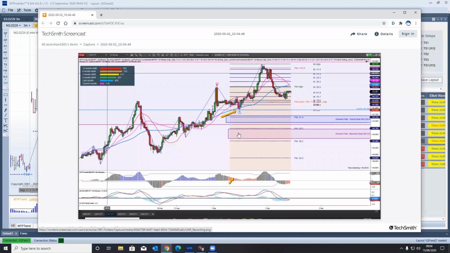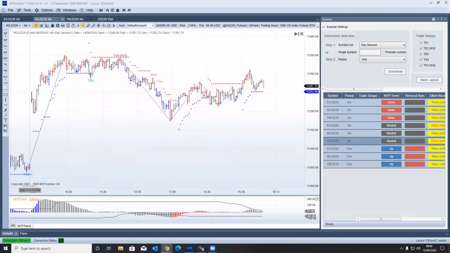If you're more confident and a more experienced trader, then you can decide to perhaps go against the MTP trend, as long as you have a clear picture on your higher time frame DPs. But because you're against one part of the analysis, you probably bring your stop to break even a bit closer. So if you're more experienced, do that, but bring your stop to break even a bit closer. But if you're not so experienced, you probably want to have the two agreeing, if that makes sense. Remember, we like to have a clear picture. Right, that's absolutely fine.